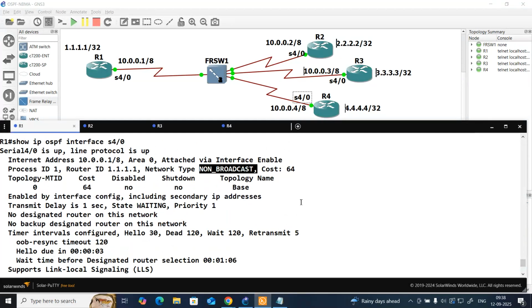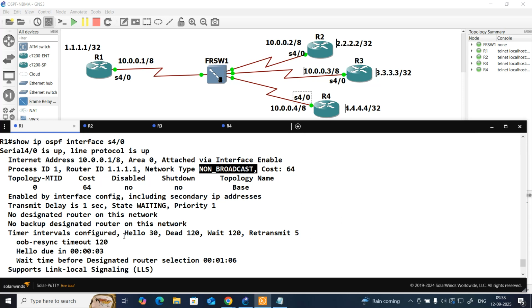We did not configure this. It is by default. When you put OSPF on a frame relay interface, this is what it is.